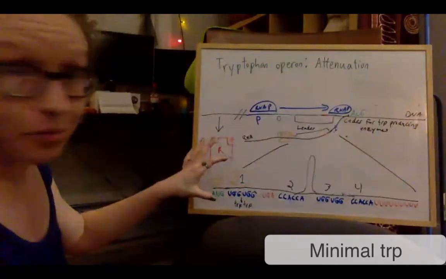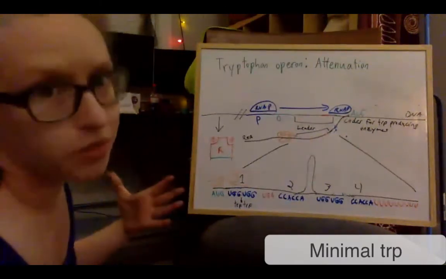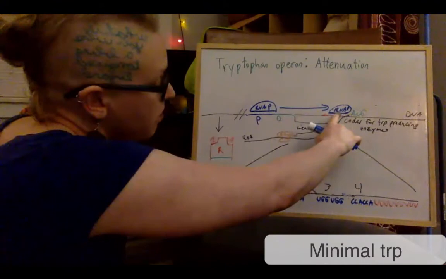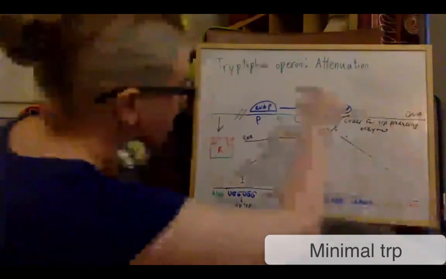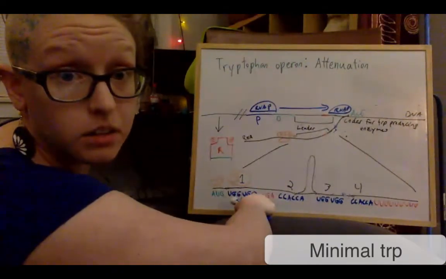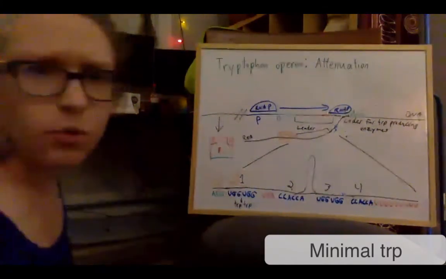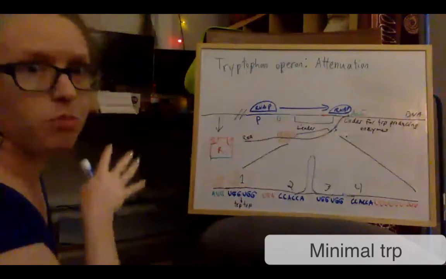So the ribosome sitting on 1, maybe eventually it'll find some tryptophans, but if it does after the RNA polymerase has passed these U's, that's fine, it doesn't matter. This ribosome is going to keep going, it's going to hit this stop codon. This is going to be a protein fragment that goes away. Even with almost no tryptophan, we're still going to have that extra protein fragment.